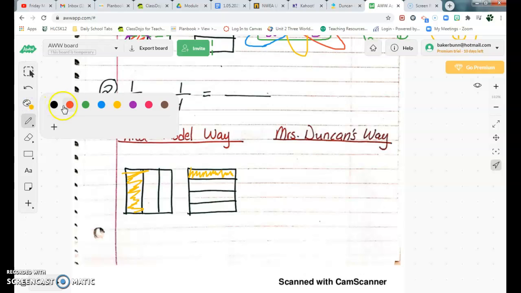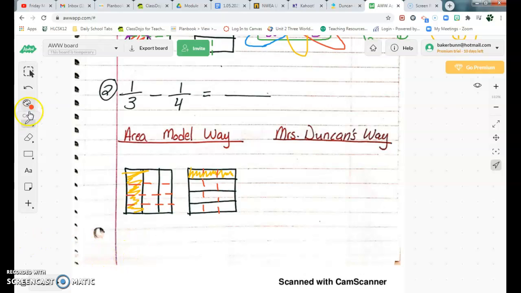Now, wherever there is a solid line here, I'm going to make dotted lines over here. So I have 2 solid lines here, so I'm going to do 2 dotted lines here. I have 3 solid lines here. Oops, redo that one. 3 solid lines here, so I'm going to have 3 dotted lines here. Again, I am just replicating each one of these.